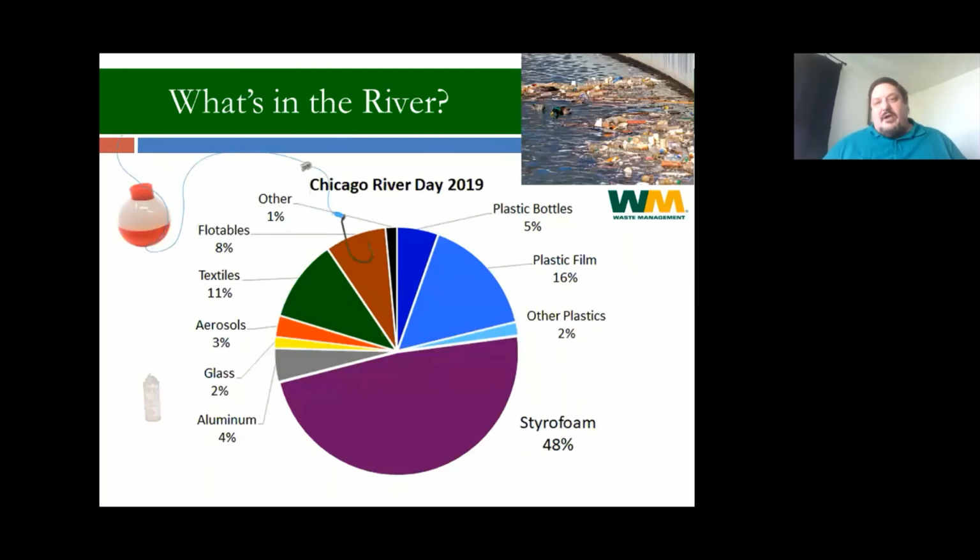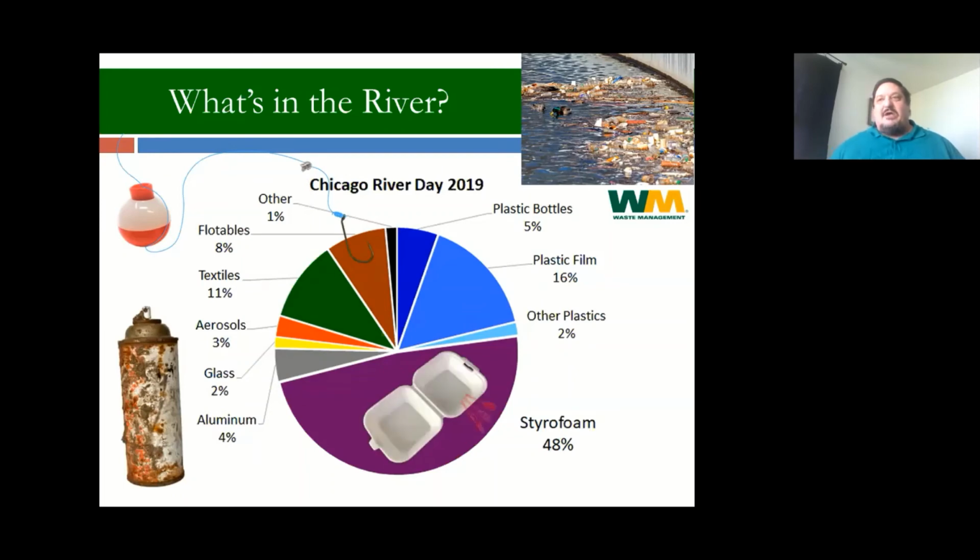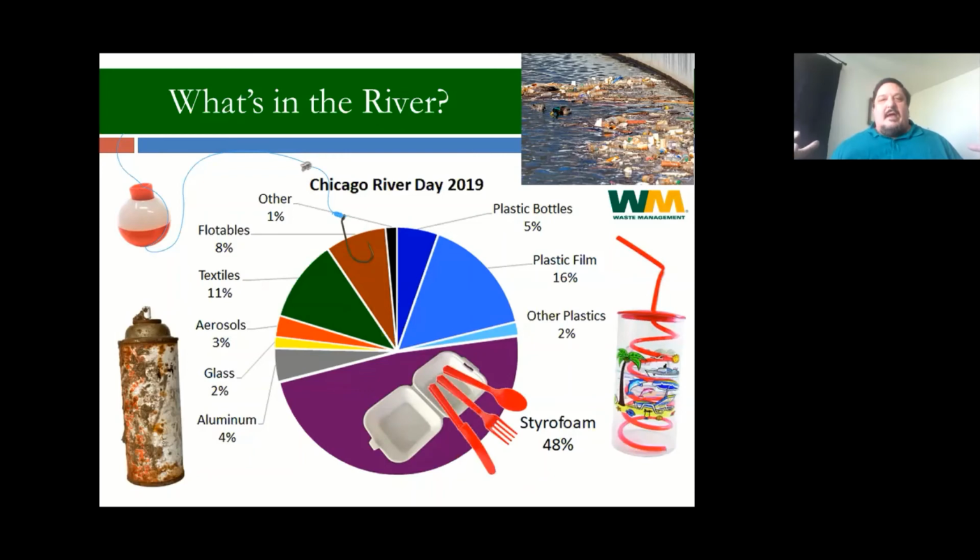Last year at River Day, a year ago, we picked up trash at over 60 different sites along the Chicago River. At 6 different sites, we gave the trash bags to Waste Management, and they did an analysis of what we had picked up. And this is what came back. It came back as almost 50% styrofoam and about a total of 25% plastic. And so all of the stuff that we picked up, almost 75% of it was plastic and styrofoam. So this is a big problem in the Chicago River.